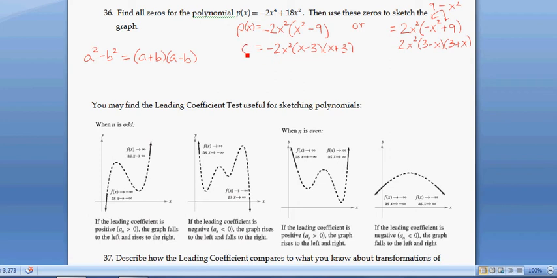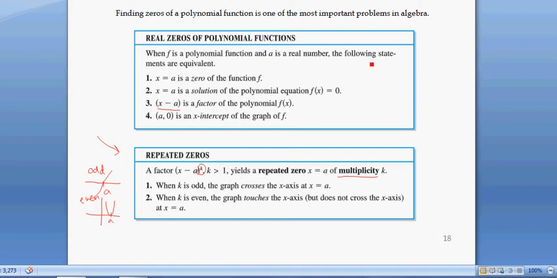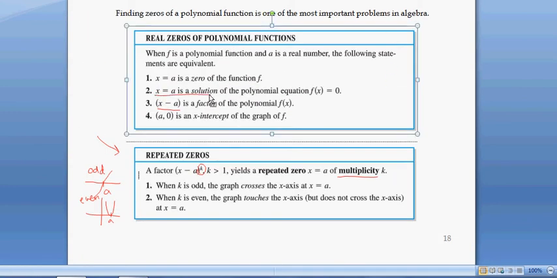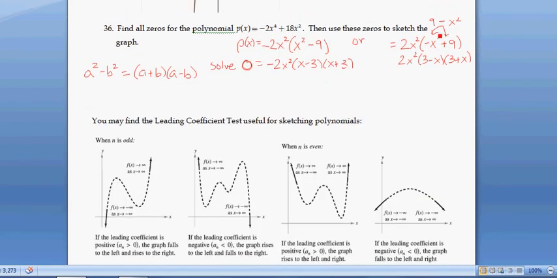Both ways work when we now try to solve the equation by setting it equal to 0. Remember back up here that we know that a zero is going to be a solution to the polynomial equation f of x equals 0. So if I set this polynomial equal to 0, then I know that this is going to give me my roots. The zero product property, I'm going to write that name down over here just in case that's something that you need to look up. We've talked about the zero product property in class. This is something special about 0.